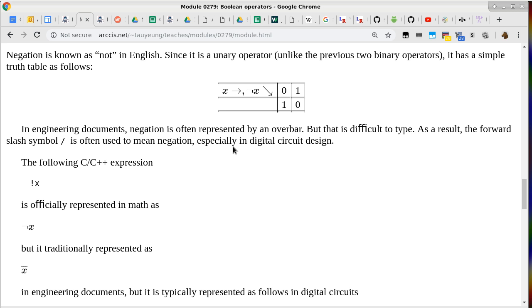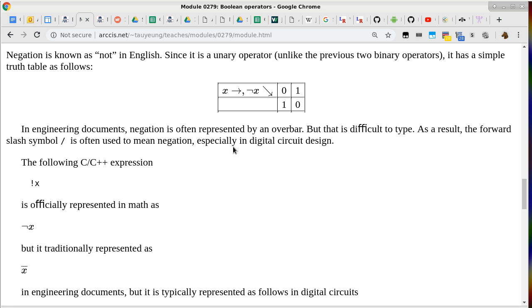So are there any questions about the three operators that you already know from C and C++? Yep, go ahead. Yeah, that slanted arrow here means not false is true, not true is false.